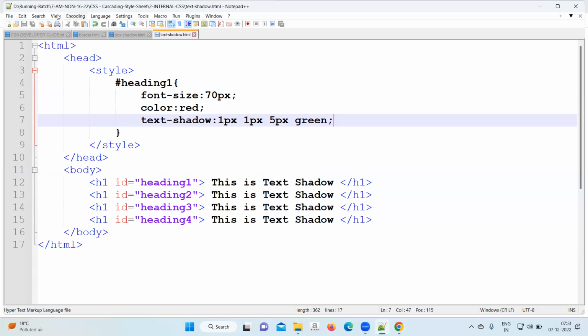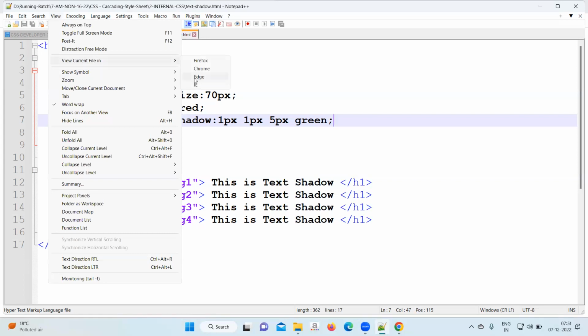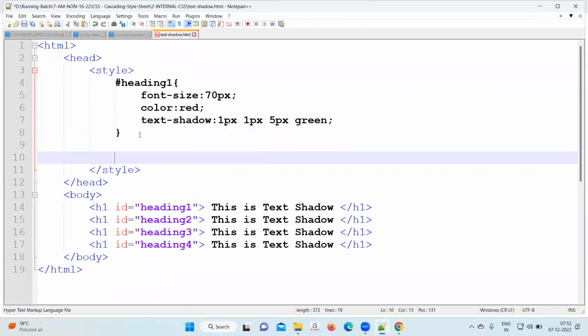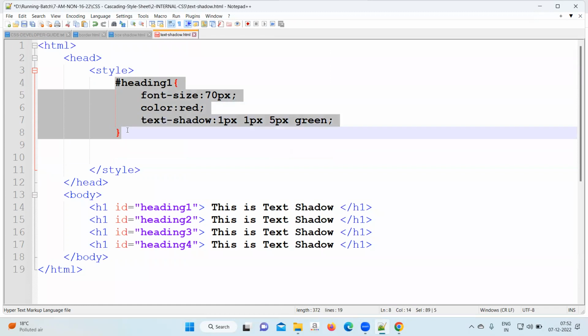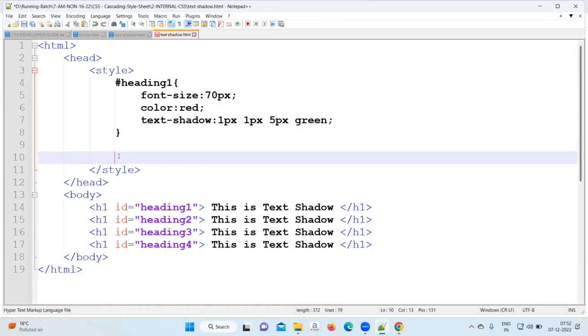Let me run this file and also try. Some kind of shadow is coming. Okay, but we will make it more kind of 3D.